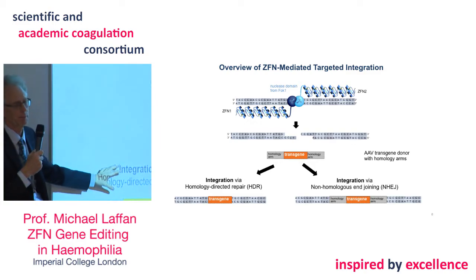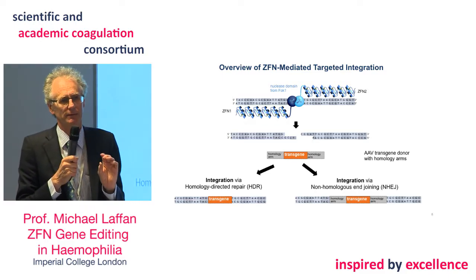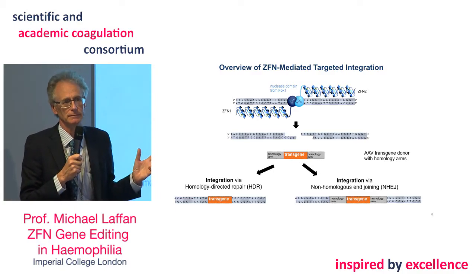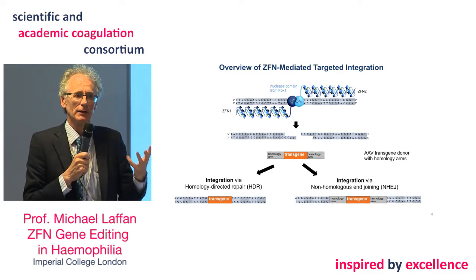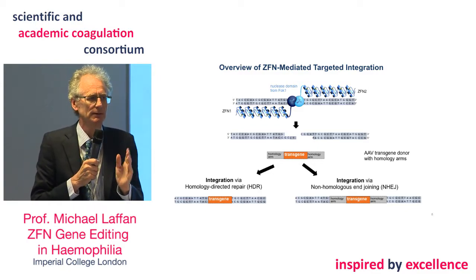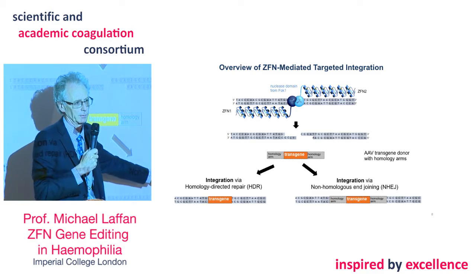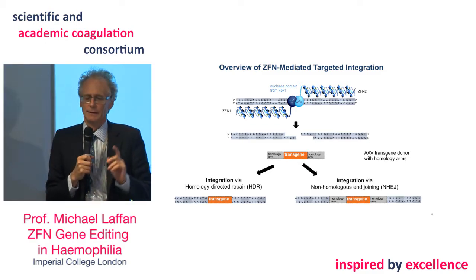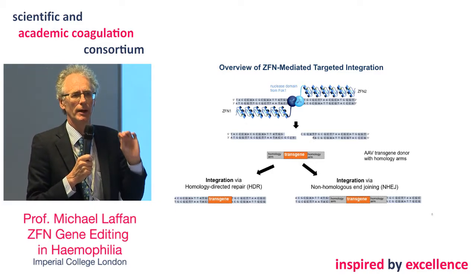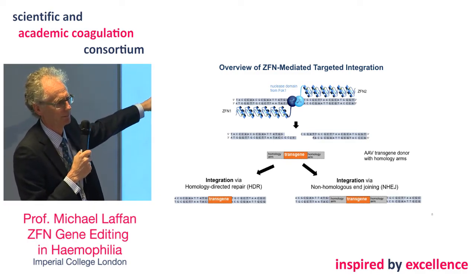These are all repair mechanisms for double-stranded breaks. This goes on mostly in replicating cells. If you think about it, there are a number of situations when cells need to repair double-stranded breaks. Meiosis and crossover recombination is one of them. Another goes on when you're making your immunoglobulin genes and you undergo VDJ recombination events. That's a bit more complicated, and uses a form of non-homologous repair. The short point is that cells do have means of repairing the double-stranded break that you've made with your zinc finger nuclease and FOK1.